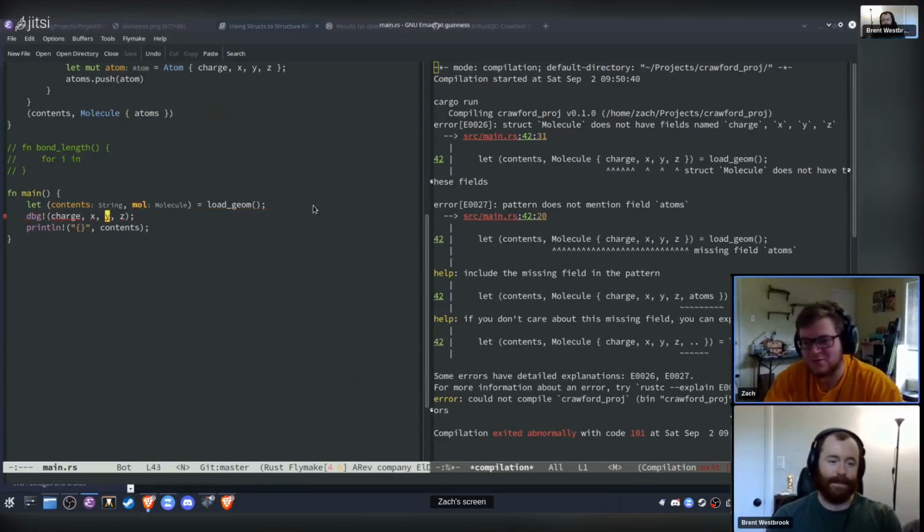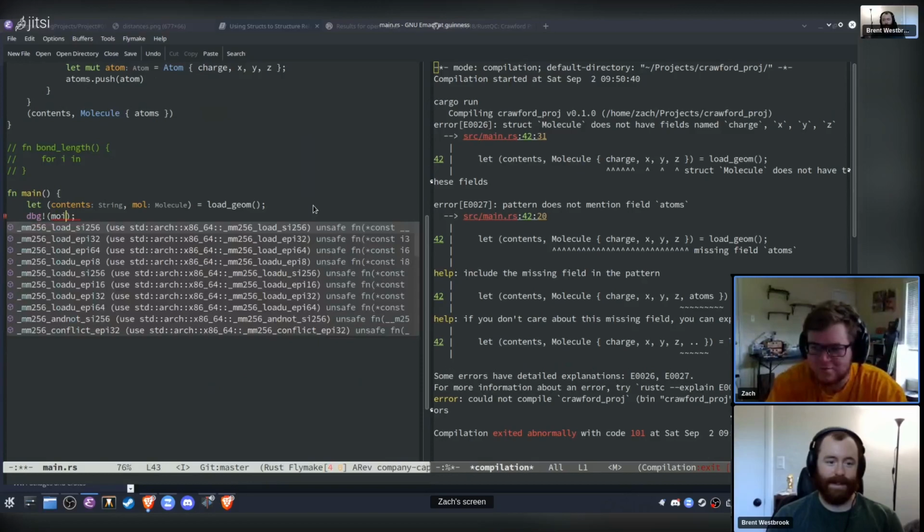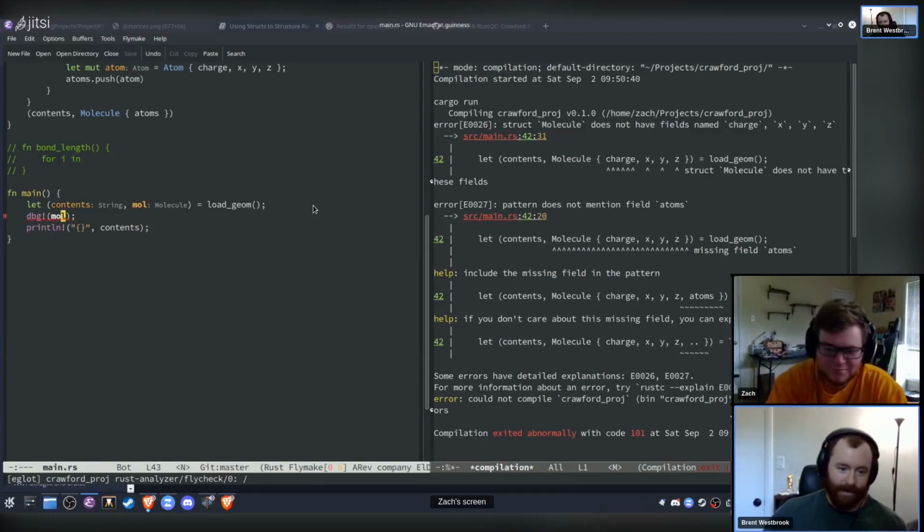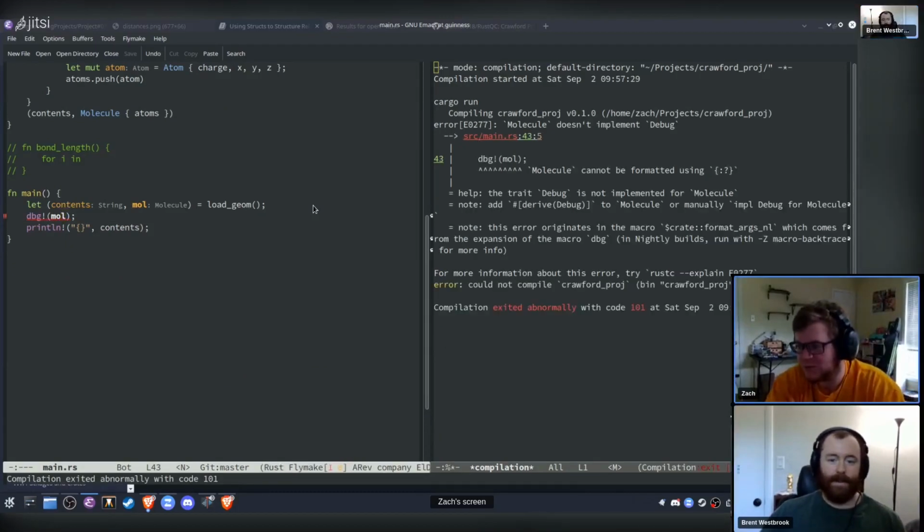Oh, look at that. So now we can't even use that, right? But what you could do is debug the whole molecule. So I would just debug mole. Now, this also is not going to work, but we can fix it very easily. I just want you to see what the error says.